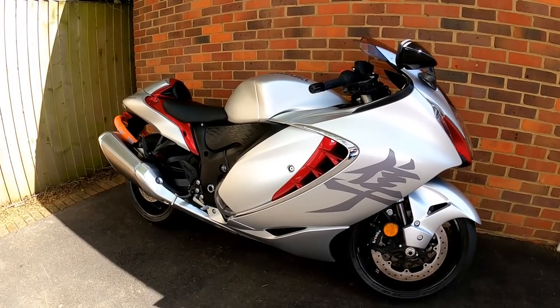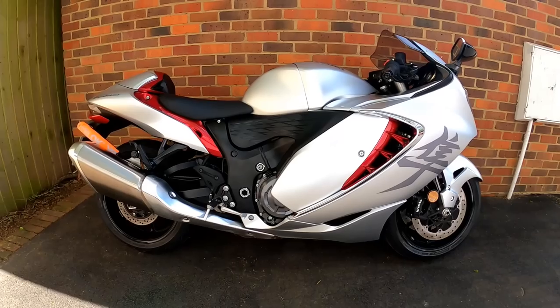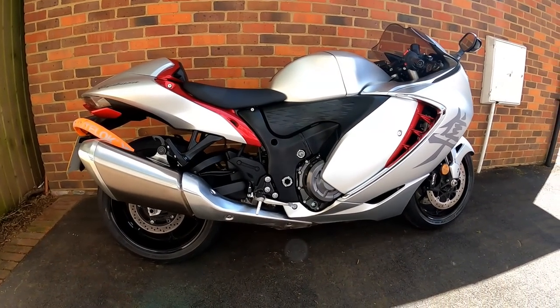Next up, something close to my heart: cleaning the bike. Is the Hayabusa a pain or easy to clean? Well I put this into the easy category, because this bike has got an awful lot of fairing and most of it is actually enclosed — you can't see much of the engine, and there's not a lot of frame exposed. It's actually pretty easy to give it a once-over to make it look good. If you want to give it a deep clean you'd have to take the fairings off, but in the main I'd say this is one of the easier bikes to keep clean.